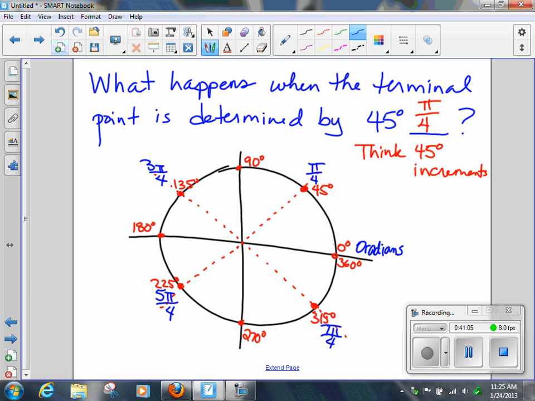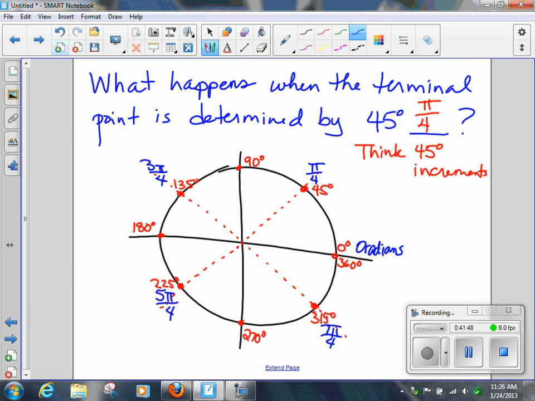Do you understand why I keep telling you to think in terms of fractions? I promise, y'all know I love fractions, and I would not do this as a cruel joke to you. I know how y'all kick and fight against fractions. But if you think in terms of fractions when you are labeling this, because remember, we still have to deal with thirds and sixths tomorrow, all in the same unit circle, it is going to be a jumbled up mess. If you think in terms of pi over 4, 2/4, 3/4, 4/4, 5/4, 6/4, 7/4, it'll help you in the long run, okay?